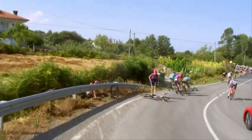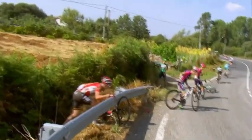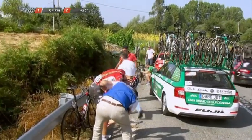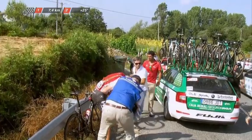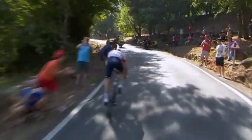It's Bart de Klerk has gone straight over the top. Yeah, that's been a big crash. There's been 3 riders involved in that, Caja Rural in front, the Lampre rider, Bart de Klerk for Lotto, and that's been a high-speed crash, so no wonder he's screaming slightly. But here you go, it ramps up again, and this is where he's going to lose a lot of time.